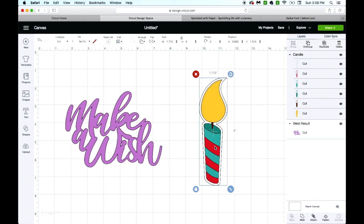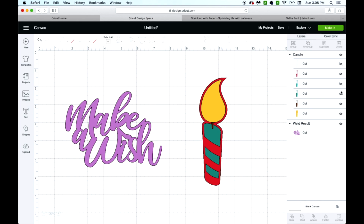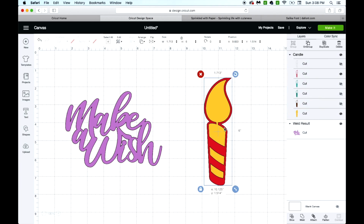Now that I have the candle clip art back onto my project page, I like the shape of the candle, but I still need to change some things to make it work for my cake topper. So I'm going to delete some of these layers by clicking the little eye. And then I'm just going to be left with 2 layers.